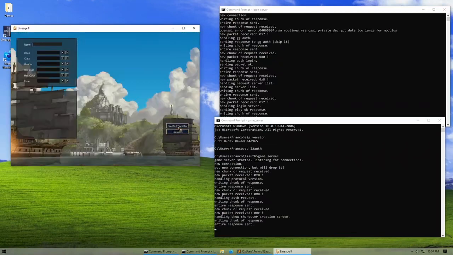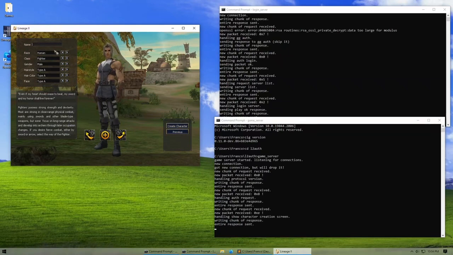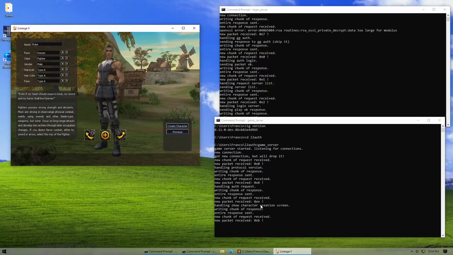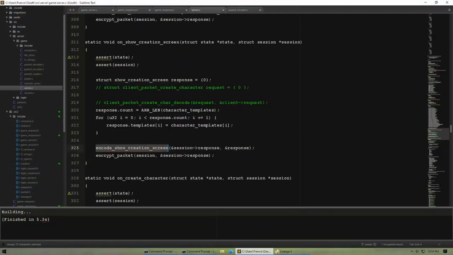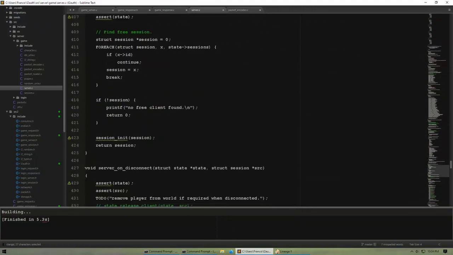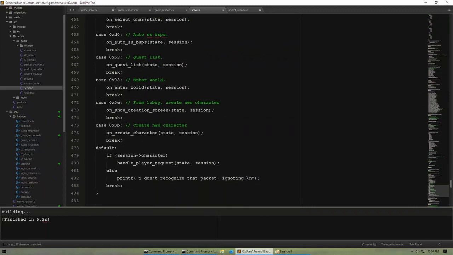Okay, so then if I create a new, so apparently it did work. What happens if I do create? Alright, so this is 0B. Hopefully that's create a character, but we'll see. 0B, create new character.